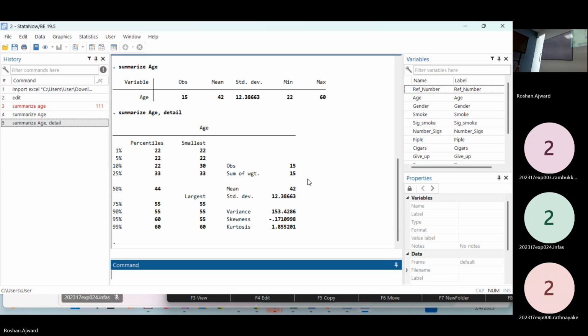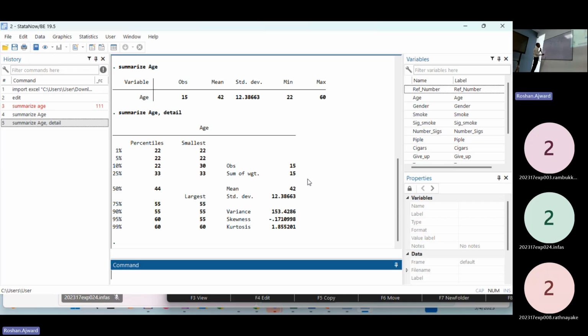Understood? Now again, let me take you back to the first year. The lecturer taught you about something called range. How do you compute range? Range equals max minus min. What's the maximum value? 60.